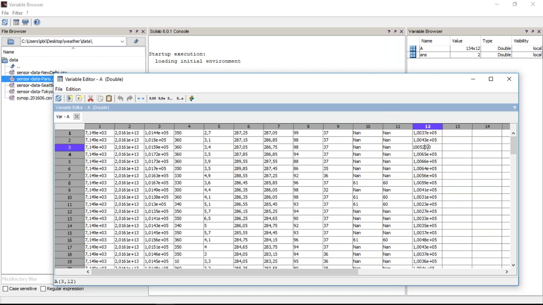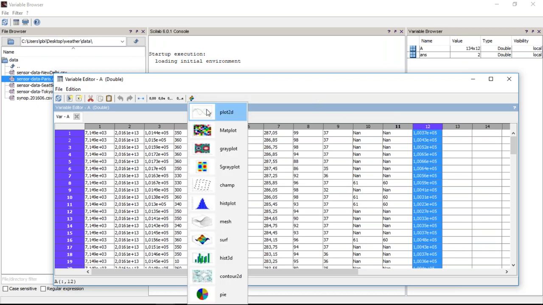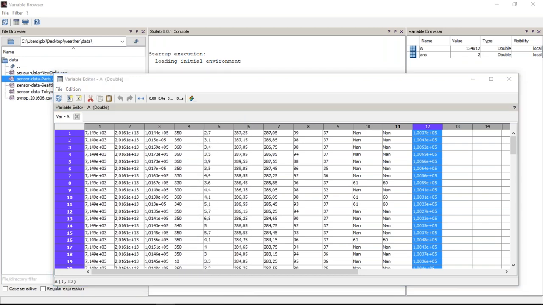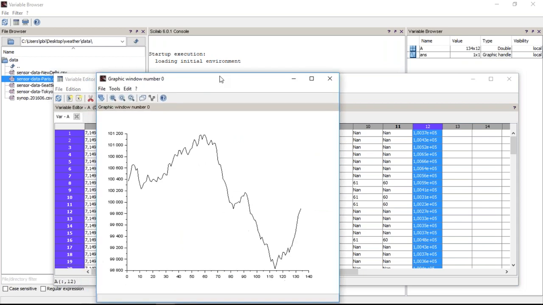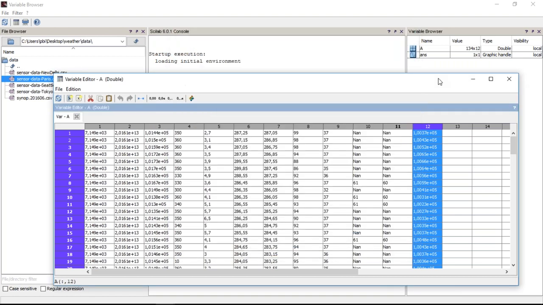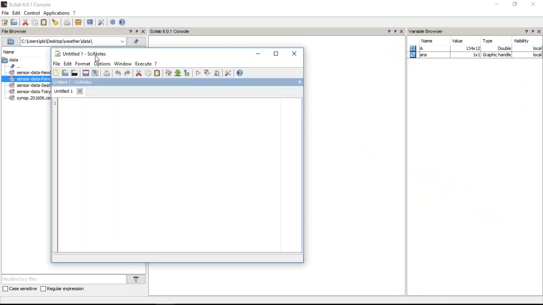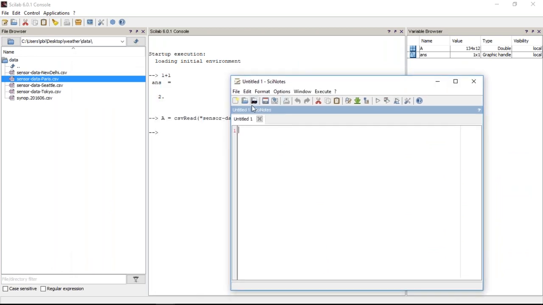And you can see that I can modify each value individually, but what's interesting for me now is that I can easily plot my data. I have a few different representations. If I go with the most simple one, here is what I get. So during the year, I have some pressure values. And now, as those values are a little too discrete for me, I would like to perform a linear regression on it from Scilab. So I am going to open now in Scilab a regression script. So I open SciNotes, which is the Scilab script editor.